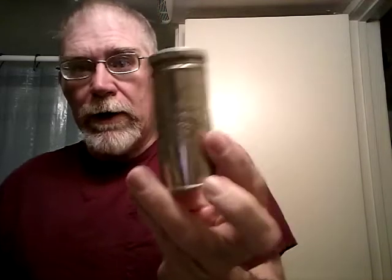Alright, so here a little while back, I picked up a Colgate container. And this is the Handy Grip Shaving Stick Colgate, U.S. patent, September 4th, 1917. And anyway, it's not really handy anymore. But it still had a shave stick in it. And from the smell and the color and the look and everything, genuine Colgate shave stick. Now, it's just got a generic soap smell. There's no scent or anything to it. But it smells just like the other vintage Colgate stuff I have. So I'm calling it a Colgate shave stick.